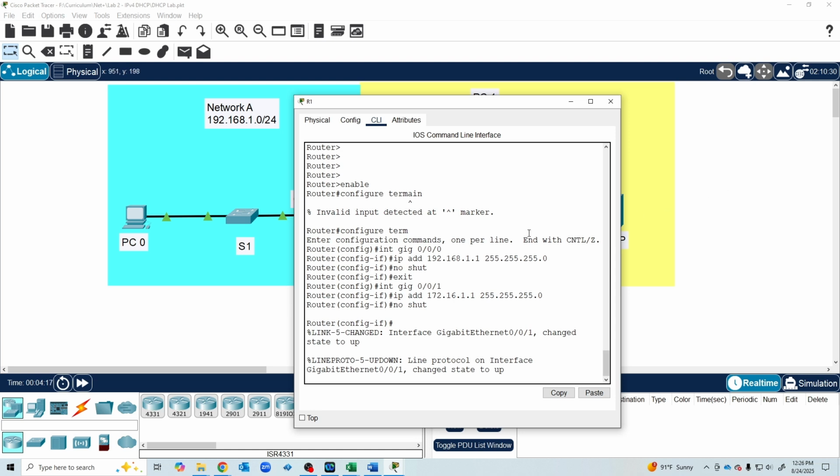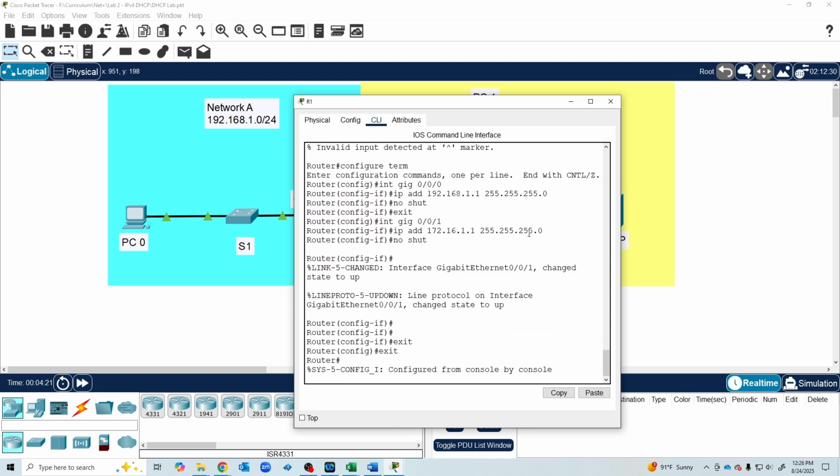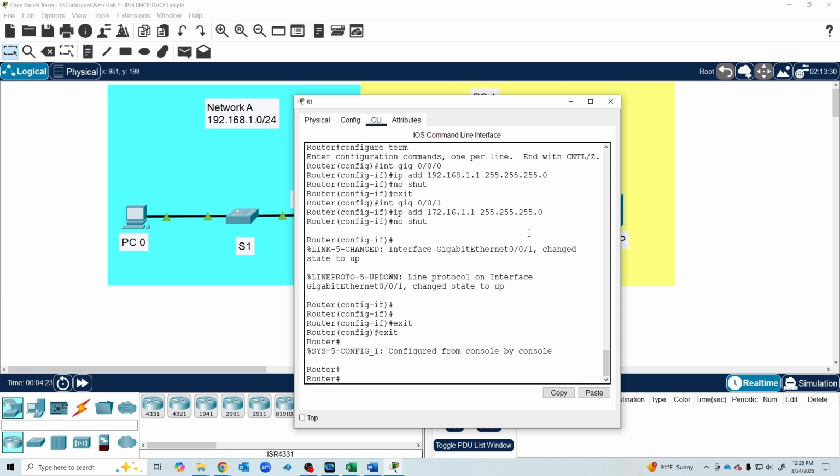The next thing I want to do is double check it. So many times I've done it in industry, I've seen students do it: you type in all the commands and you just keep going through the lab. You get to the end of it, and nothing works. So it's always best to double check everything before you move to the next step.